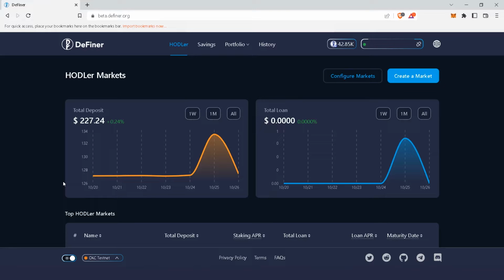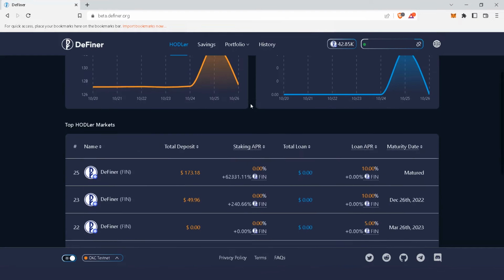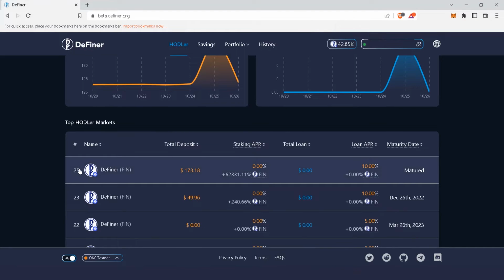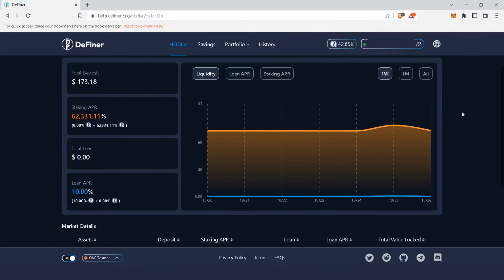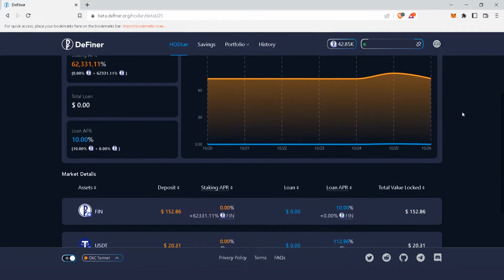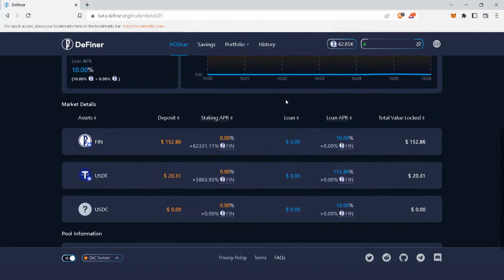First, we can go to any HODLer market. In this case, I'm going to scroll down and go to HODLer market number 25, and click on it. After you see all the factors and the properties of this market, I want to scroll down, and then I will go to my collateral asset, in this case the FIN token.